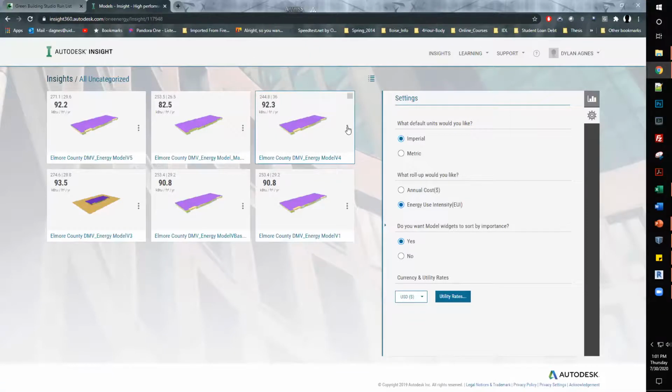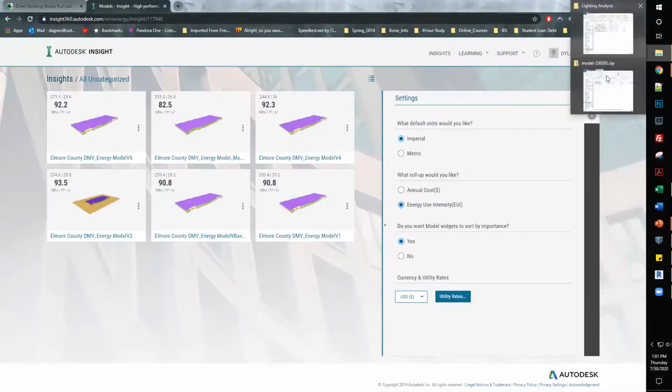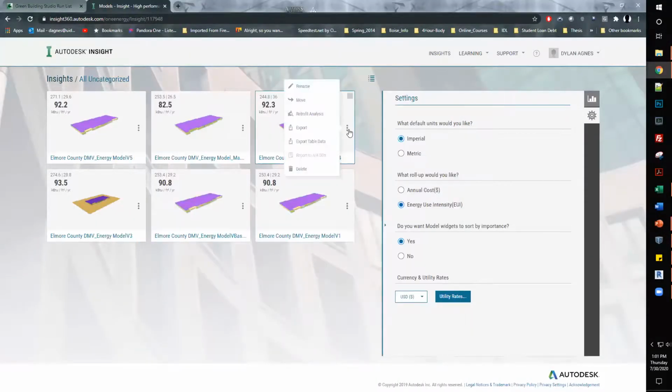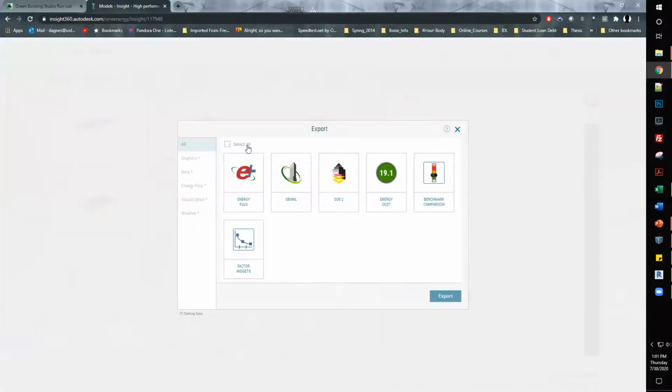Other notable thing is, if you click these 3 dots, this is how you're going to export, whether you want that as table data or as the actual file. So if you're looking to do the one-to-one, it's going to export as a zip, and you're going to select, actually, sorry, I should show you, not that one, sorry. I take it back. Okay, let's try that one. There we go. So you hit export.